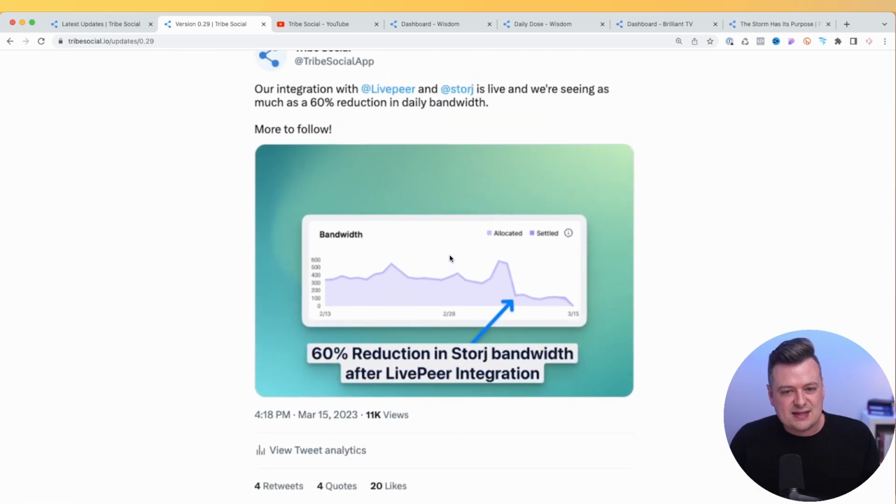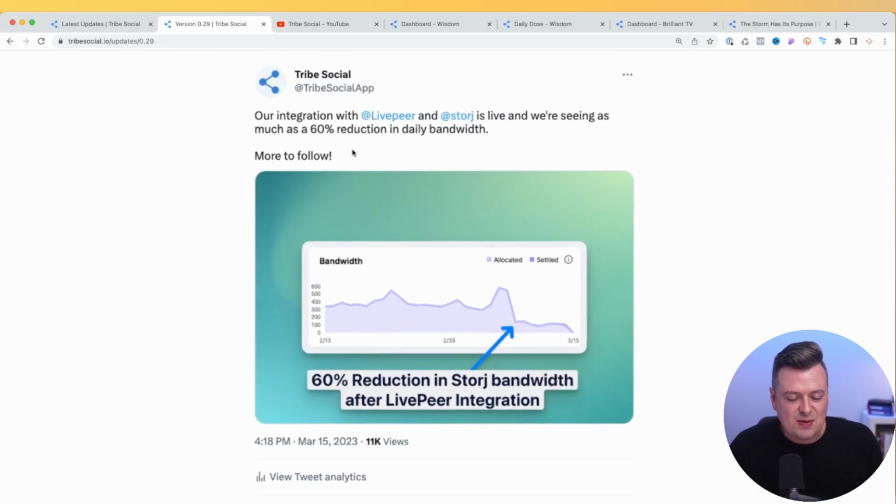So this is an example of one of our clients, and I shared this from our Twitter account, where we were just using, I don't know, something like 400, 500 gigabytes of data every single day. Well, we turned on transcoding and essentially dropped that 60% or so. And so what this means is that when you play a video, it essentially pulls all the information for that video over to the user.